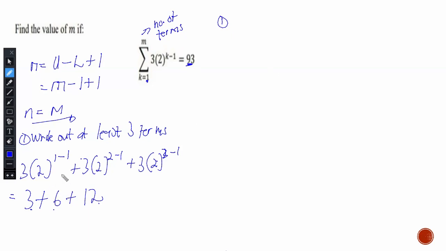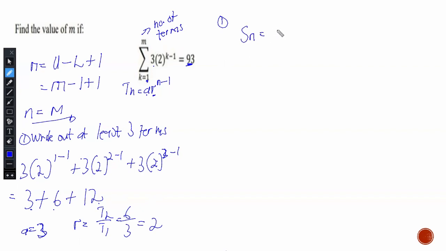So we have written at least 3 terms, which means our A value is 3, as we can see. And then how about our R value? It's T2 over T1, which is 6 divided by 3, and that gives us 2. Because the format is quite exactly the same, we can see that our A value is 3 and our R value is definitely 2. Now, when you have this, you can pull out the Sn formula.